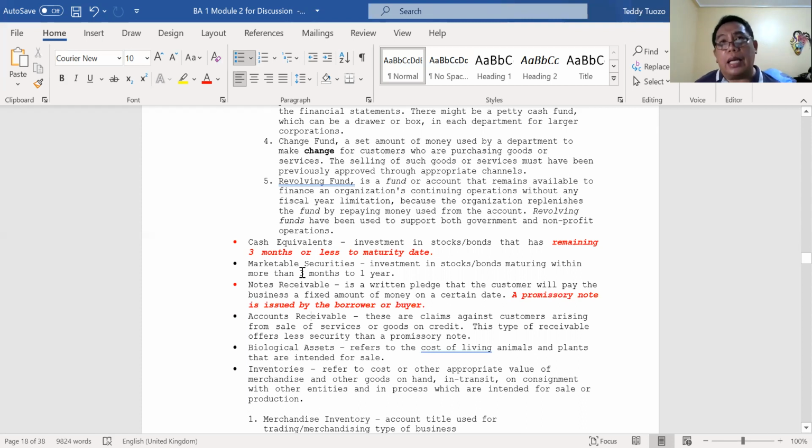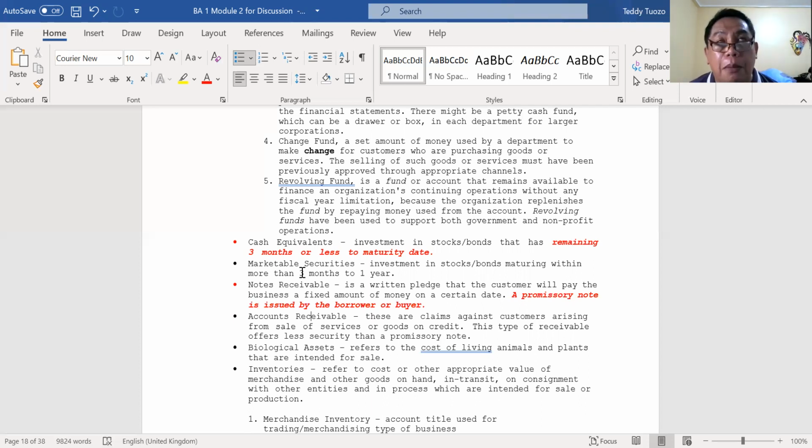When we say receivable class, it's a transaction. There is a transaction of the business or the company that they were able to, instead that they were paid in cash, a promise to pay was issued. No, it may be a promissory note was issued. Then if there's a promissory note that was issued, then it is a notes receivable. But if there is no promissory note issued, it's just a, let's say, a promise or a trust, no, given to the customer to pay his account on a certain period of time that has also maturity, that has also a period when he's going to pay. No, then that is an accounts receivable, not a notes receivable.